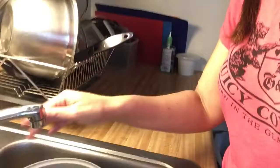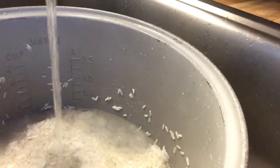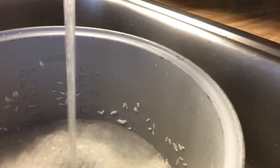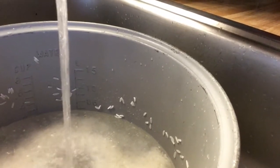And then I come in here and I put water until it's almost to the 2 line. See, the line for 2 is right there. Almost. Well, this is 2.5 cups, so we might actually want to be at the 2 line, because I forgot we did 2.5 cups. So since we did 2.5 cups, we're good at the 2 line. But you don't want to go any further than that.